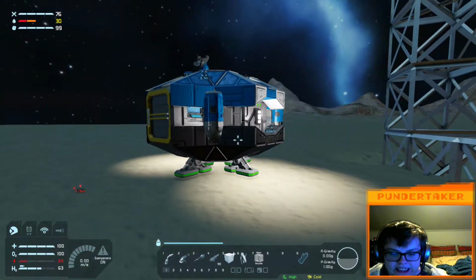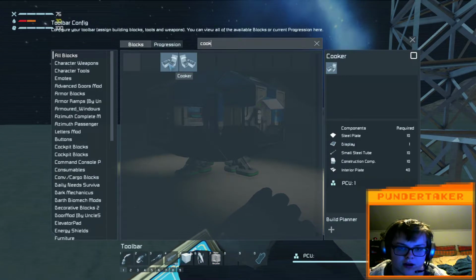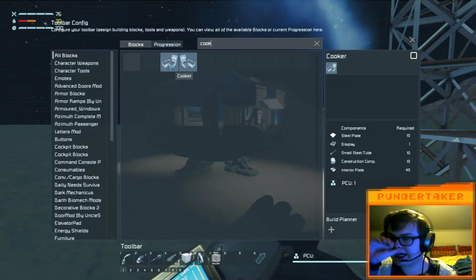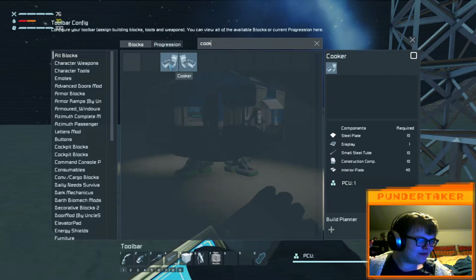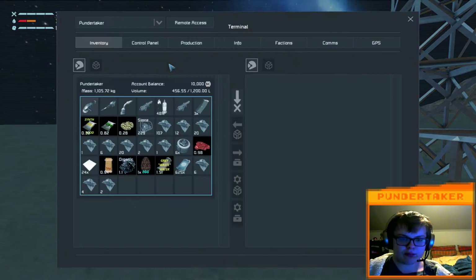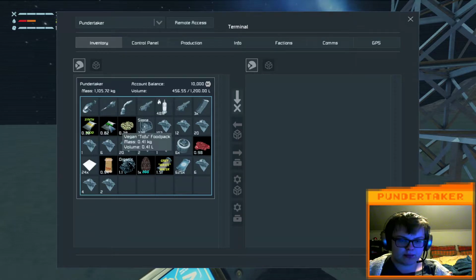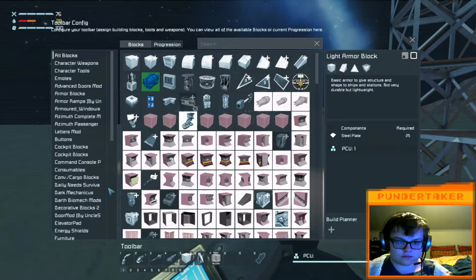So, how do we eat? How does that work? Can I cook things? Cooker. Yeah, we may have to cook things, which doesn't really make sense, though, because we have food pre-made. Like, this is pre-made food, so you'd think I'd be able to eat this.